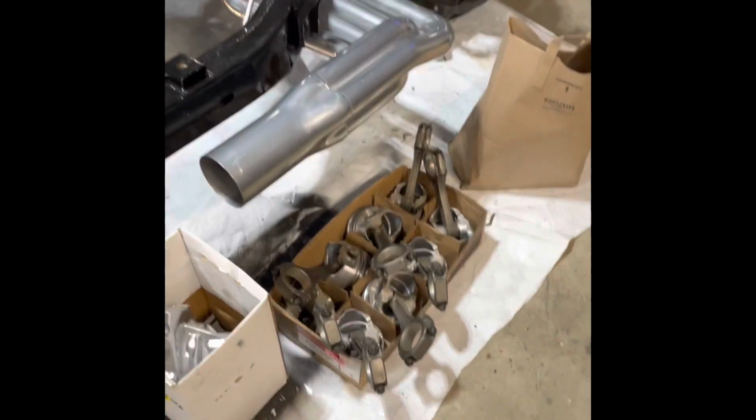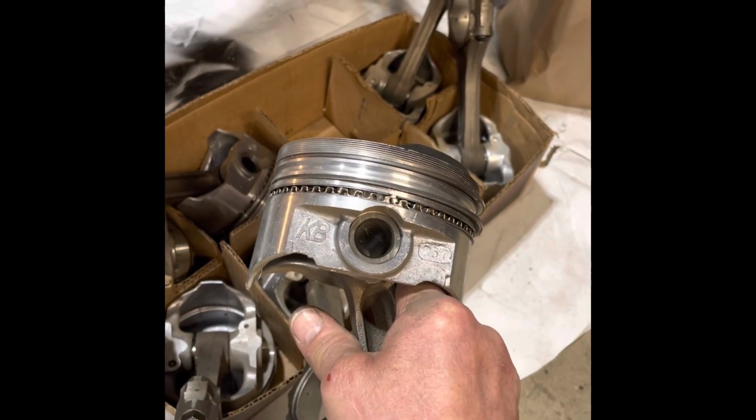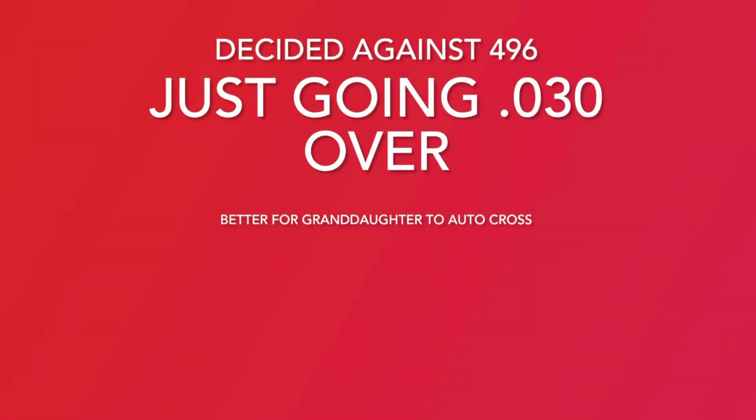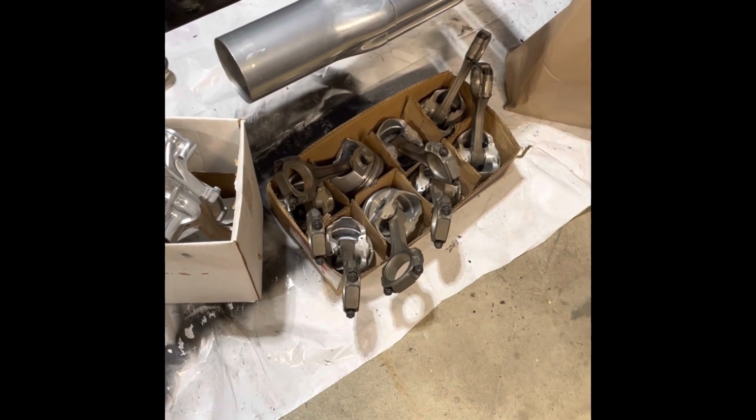I guess we did pick up some stuff used in the last few days. Got us a set of Keith Black Ridetech pistons. Not what I wanted to go with, but the guy had them on Craigslist for a good price and he was local, so I went and picked them up. Picked up a water pump from another guy. He had it cheap in Spokane, so we got it. So those are things we won't have to get later.